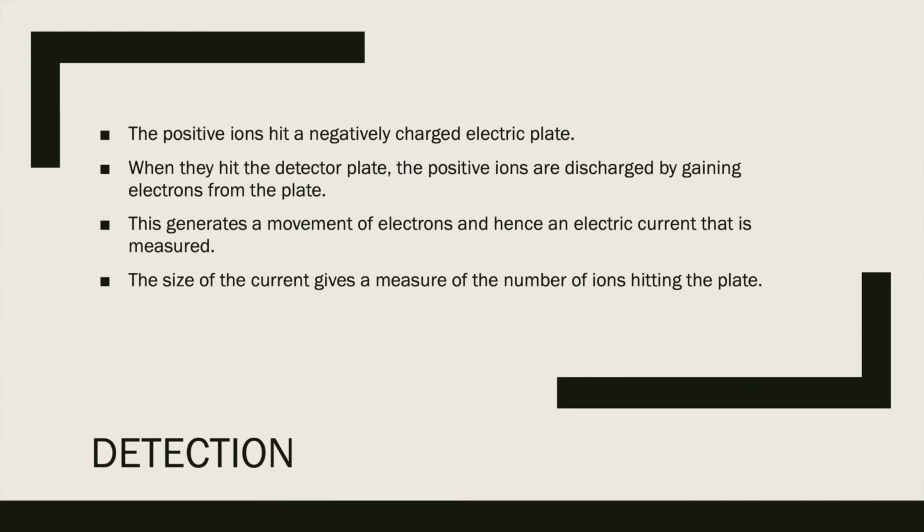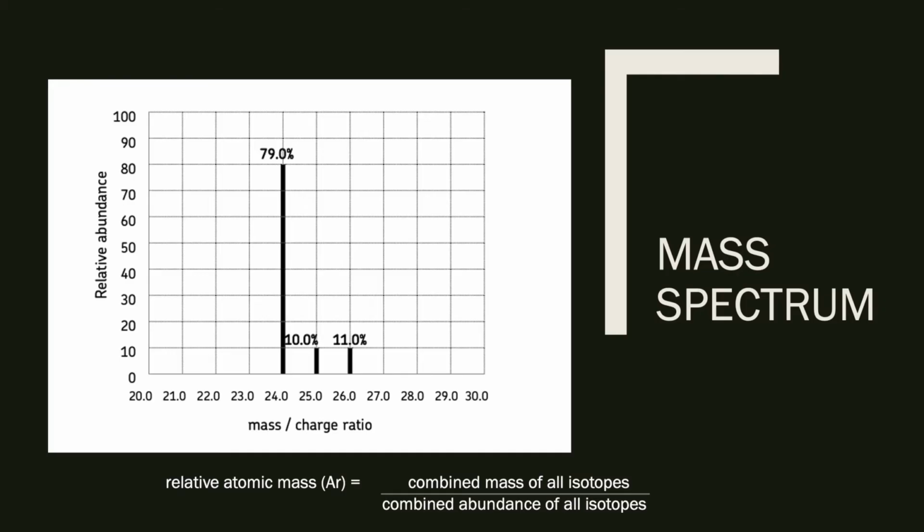After detection, a computer will produce a mass spectrum, which is the graph shown here. This shows the mass to charge ratio and abundance of each ion that reaches the detector. Given that all ions produced by ionization have a 1+ charge, the mass to charge ratio is effectively the same as the mass of each ion. So in the following example, the mass spectrum of magnesium is shown. Ions with mass to charge ratio 24, 25, and 26 reach the detector. This shows that magnesium is made up of 3 isotopes, Mg24, Mg25, and Mg26.